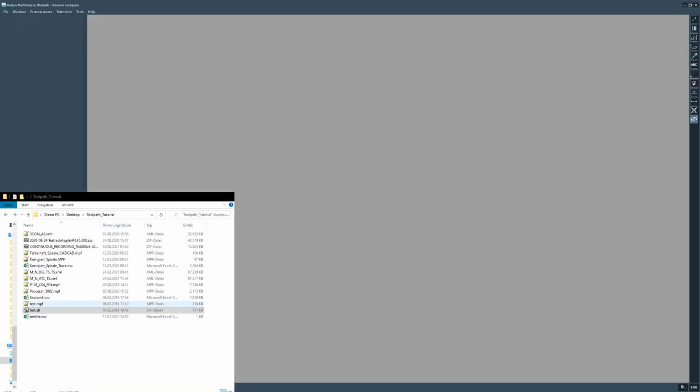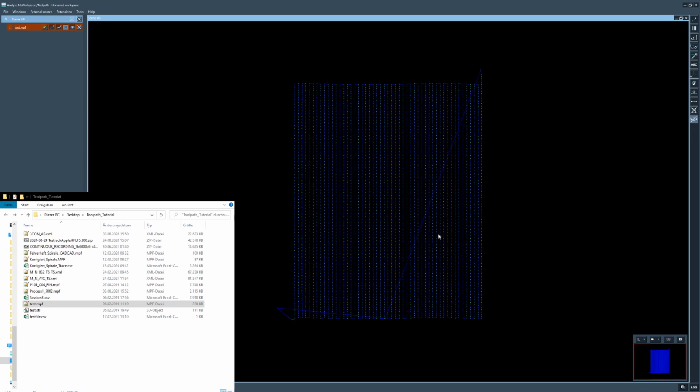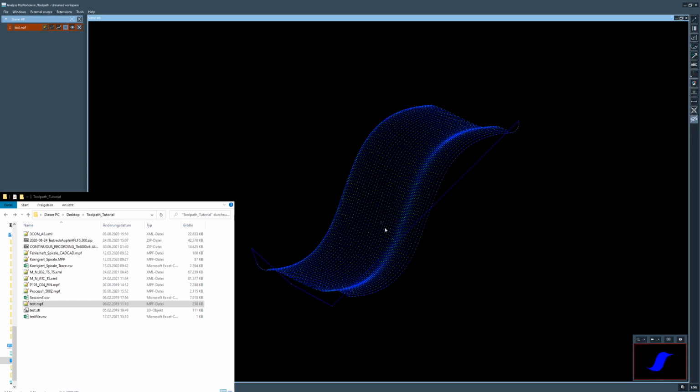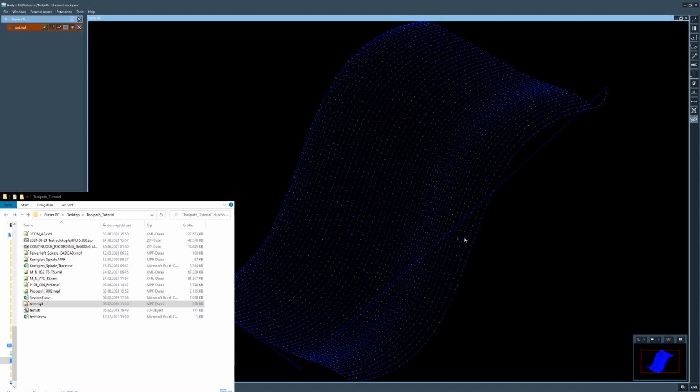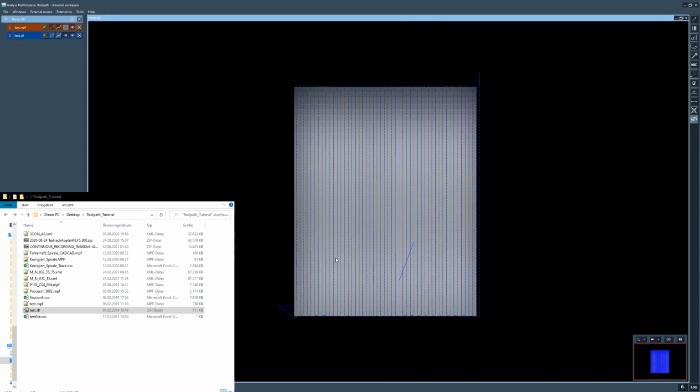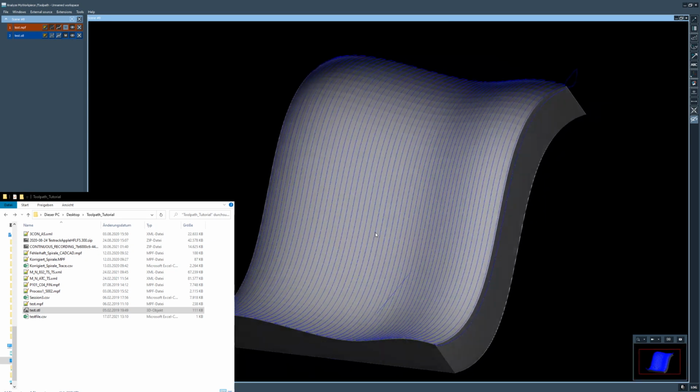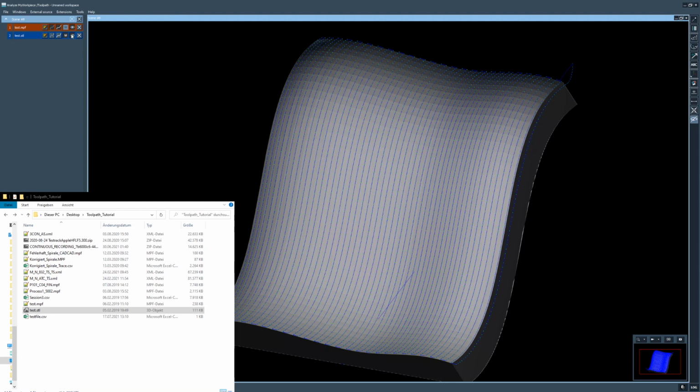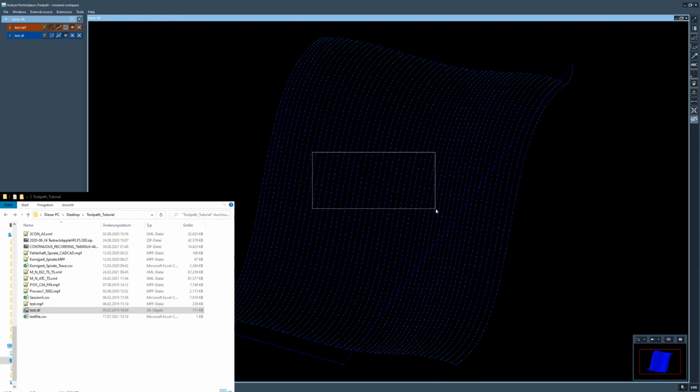Okay, let's close this and import some points again. We are nearly through this whole menu. These are the points for the STL which you have just seen. By the way, if we take the STL and put it into the same scene, we now see the points on the STL. Let's just remove the STL for a second.